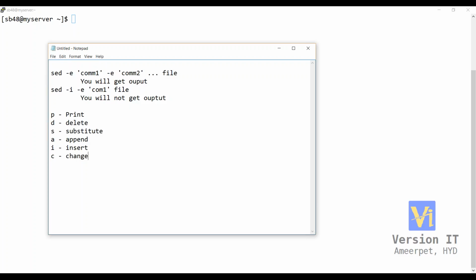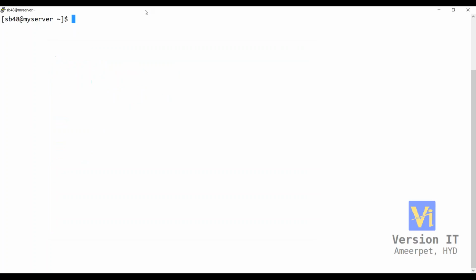So these are the 6 commands we're going to talk about, and usually these are the 6 regular tasks you do with the vi editor. Whenever you open the vi editor, what do you do? Will you add content? You go with append. Will you insert content? You'll go with insert. You have 2 different options. Usually you go into the vi editor and press i, which is insert actually. It's not append. To append, you need to press o. Change also has certain options in the editor. And substitute: you want to search and replace something, how do you do that? You use the substitute command. And if you need to delete some lines, you go with delete. So these are the major things you do in general in files, but this helps you understand how sed is going to work, and sometimes you may use it. Depends.